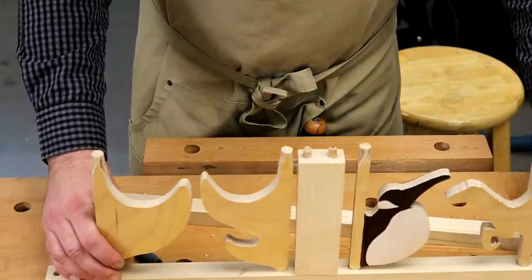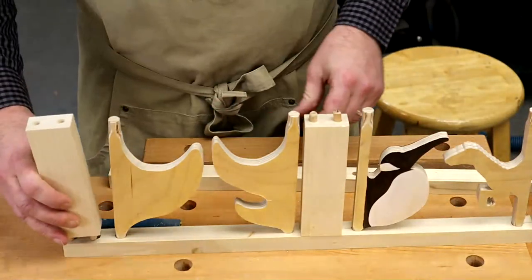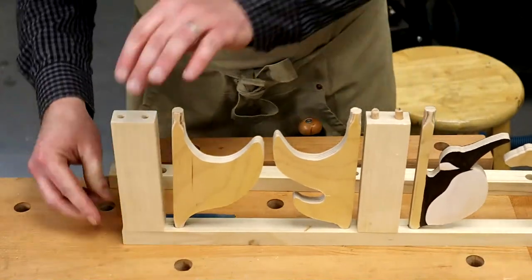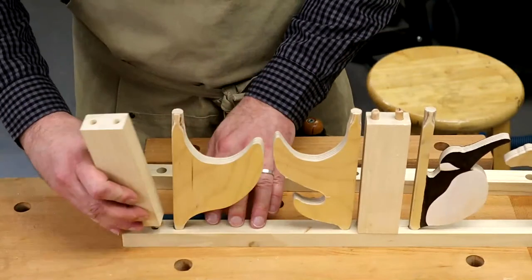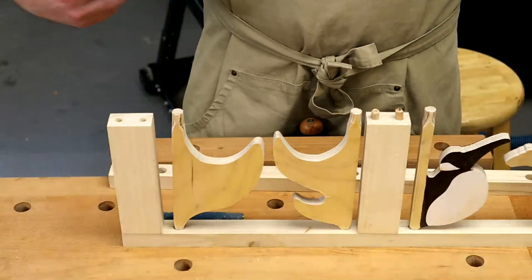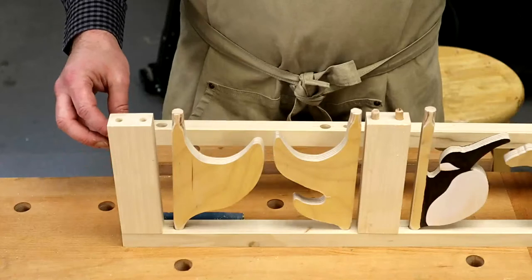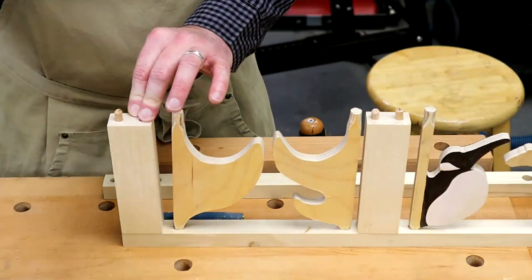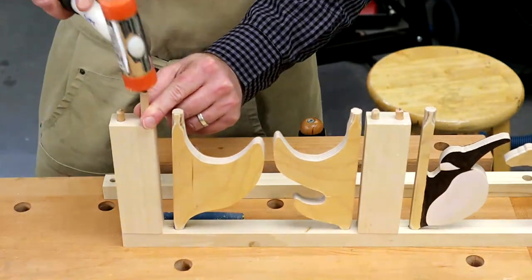Okay, let's see if this will go back together now that we've drilled our holes for this end bit. So it's not too bad, it's a little bit off there, so it's probably that we need to turn that around. That's it. When you flip these over, turn things around, they will want to sit in a certain position. Fluted dowels going in. Okay. And I would put a bit of glue on those as well.